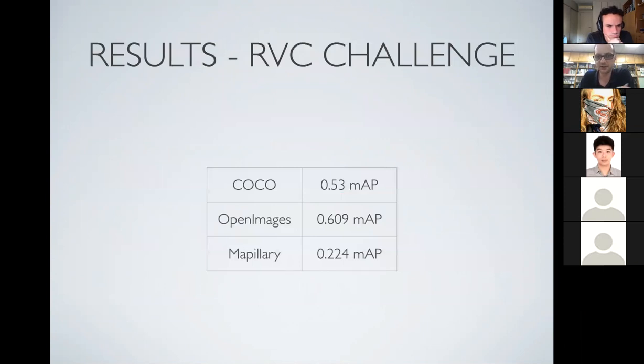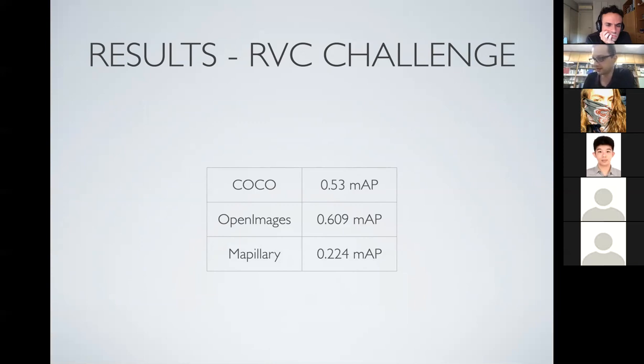And so I think the most surprising thing to me was that we trained this model under this unified taxonomy for the RVC challenge, which I think is going to be over in about a week. We get close to state-of-the-art numbers on each of the individual data sets, even though we train one classifier with a shared taxonomy to predict labels for all categories. So we don't train a data set specific model, we train one model on all data sets. And that one model actually performs very close to the state of the art.